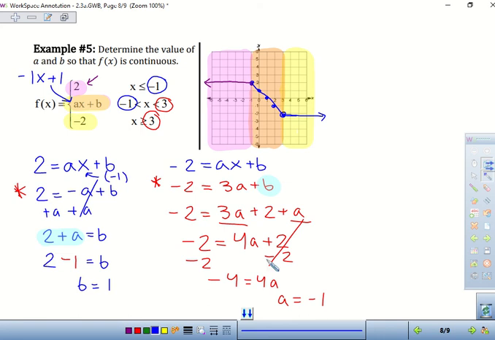Yeah, good question. So it's not actually that they become closed holes. What's happening is, see how these two pieces are open? But when I go to graph this piece of the graph, it fills that hole. So basically the other graph fills this hole that this one didn't fill, and this one fills this hole that this graph didn't fill. So you're never going to have a situation where it's already closed and you're putting another closed one over it, because that wouldn't pass the vertical line test. So if it's going to be a continuous function, one side's going to have a hole, one's going to be filling that hole.